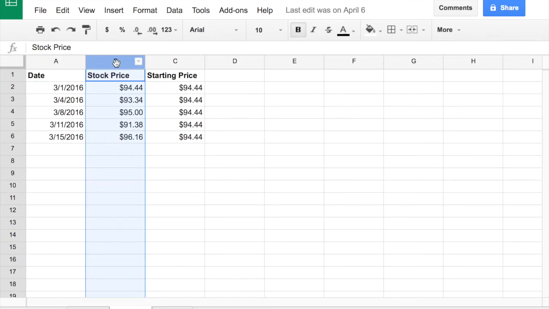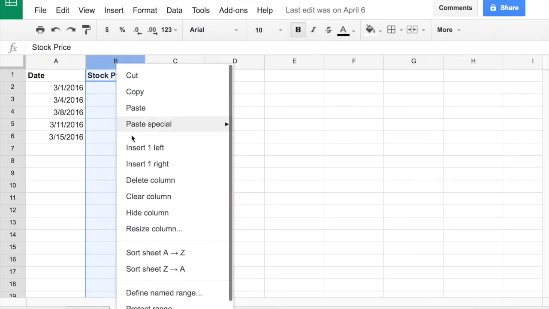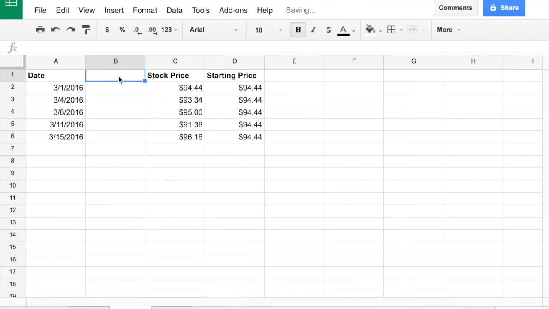So what you're going to do here is click on B, right mouse click, and add one column to the left. And here we're just going to put in days. To come up with the days, whatever the start date is, January, August, or sometime in May in the summer, we're just going to consider that 0 days. So I'll just put a 0 there. And I don't want it to be dollars, so just a regular old number.